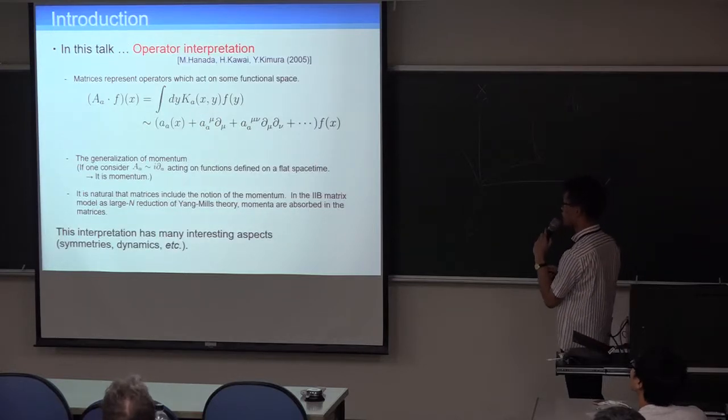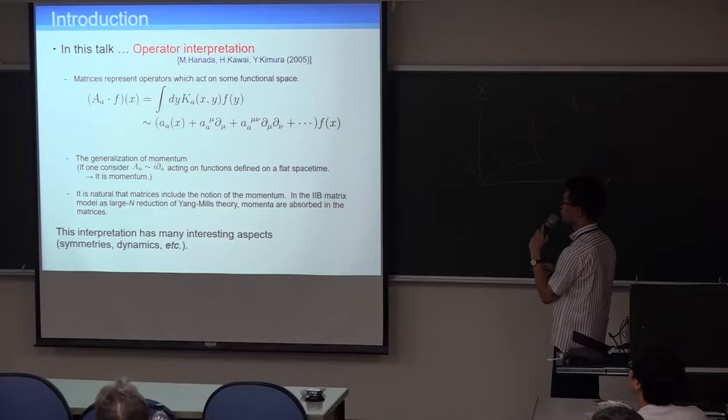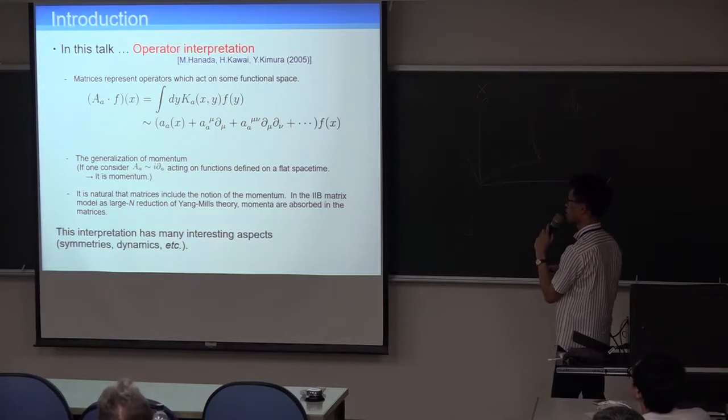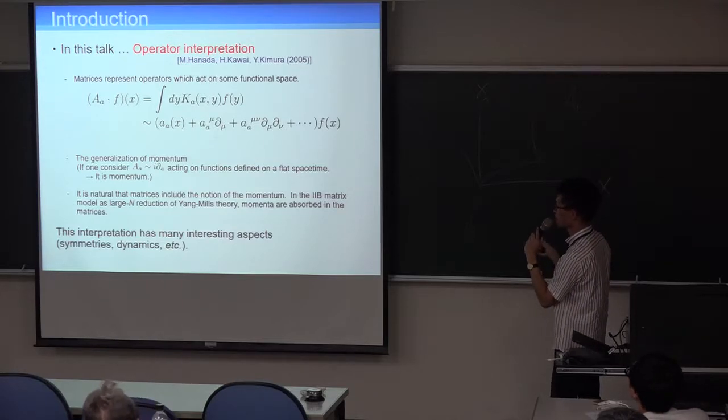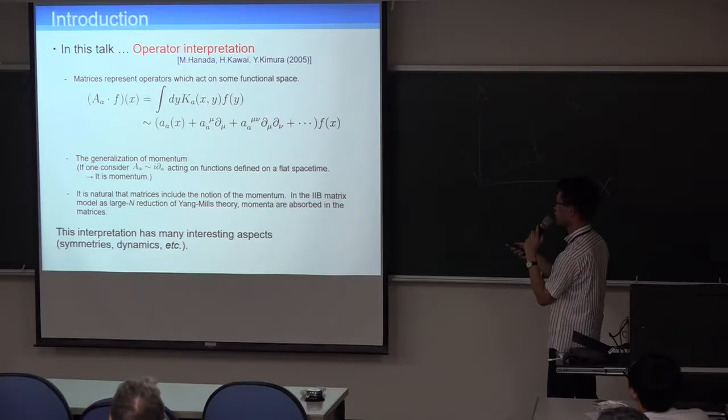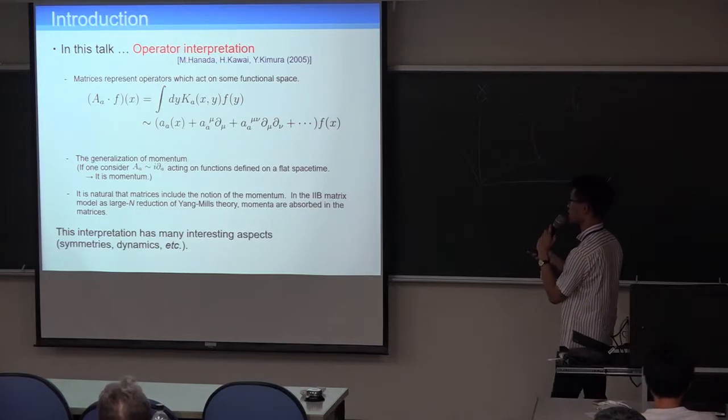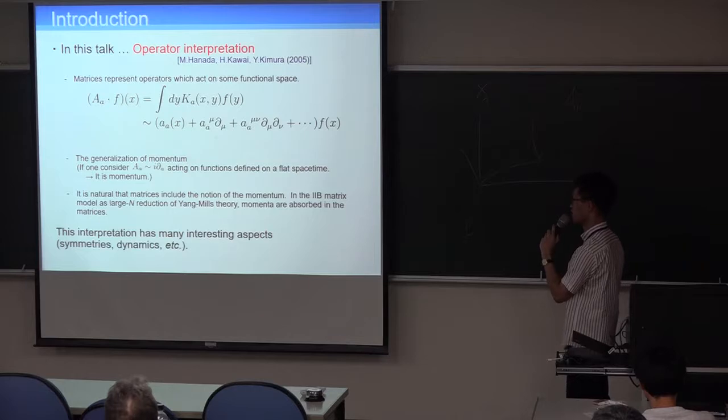And I omit the BTA because Steinacher-san's already taught. And as he taught, unsophisticated realization of gravity and higher spin symmetries can be seen in this interpretation. In my talk, I adopt the operator interpretation. What is this interpretation?